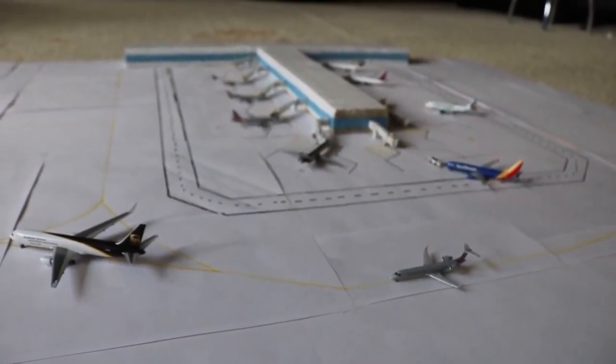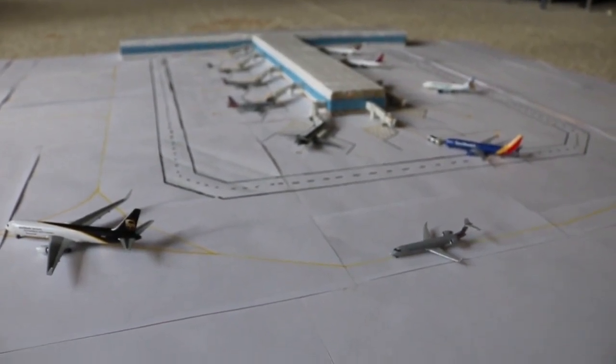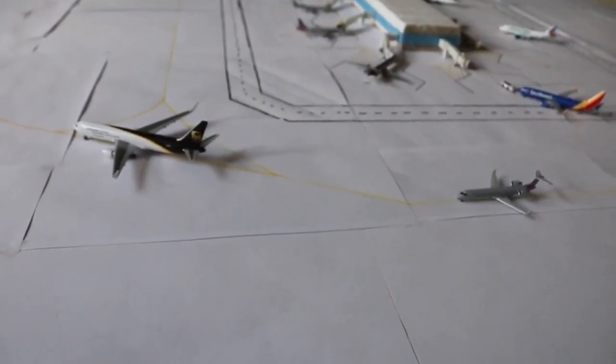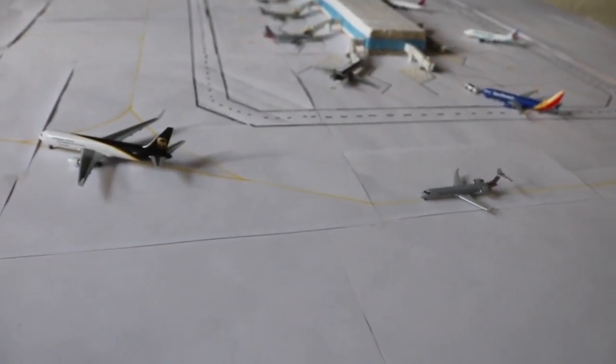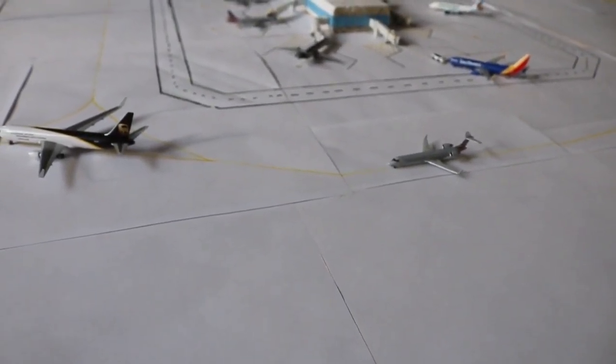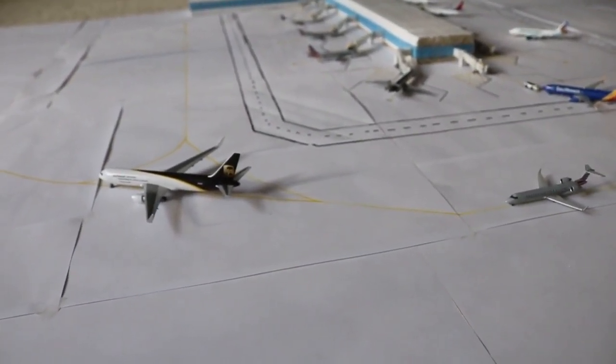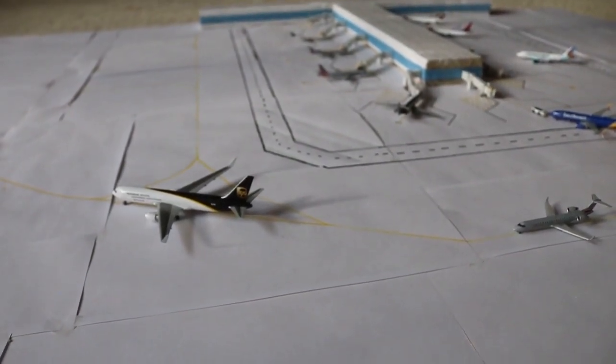This was really just a bunch of thinking and research, and then I took over and made these aprons, and I'm really happy with what I did. I'm proud of it. It looks really good in my opinion. So I kind of just took my element, brought it into the community, and obviously I have people that watch my stuff.